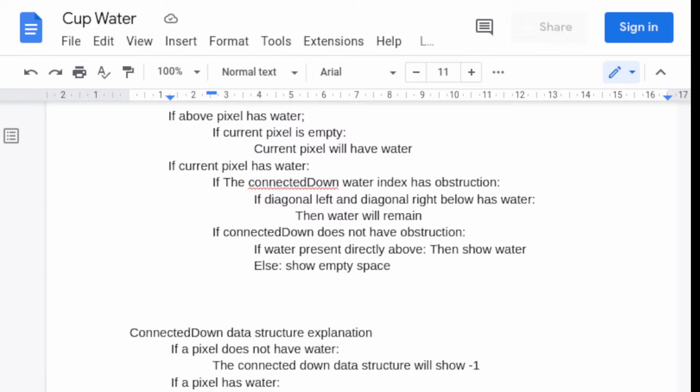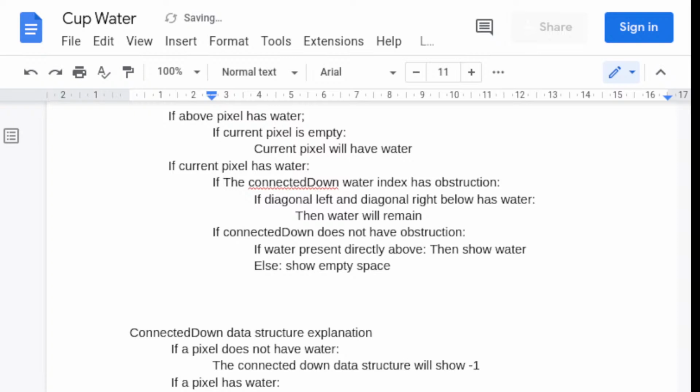index y1 such that for all pixels between current y coordinate and y1 coordinate with same x coordinate, the pixel has water.